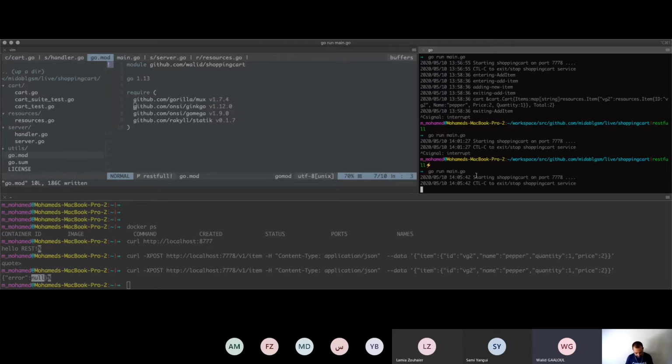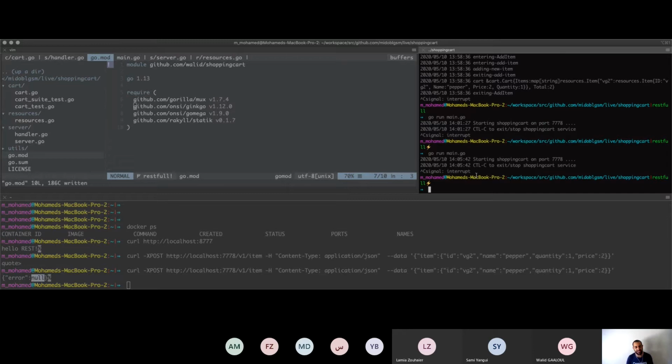It starts by looking locally. If it doesn't find anything locally, it looks at GoPath. If it doesn't find anything in GoPath, it will jump to GitHub. If it doesn't find anything in GitHub, it will throw an error.